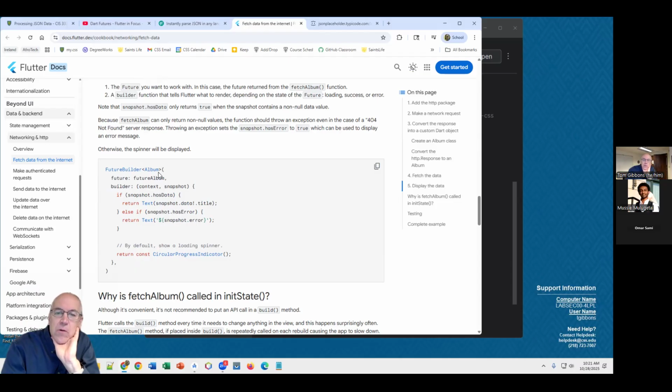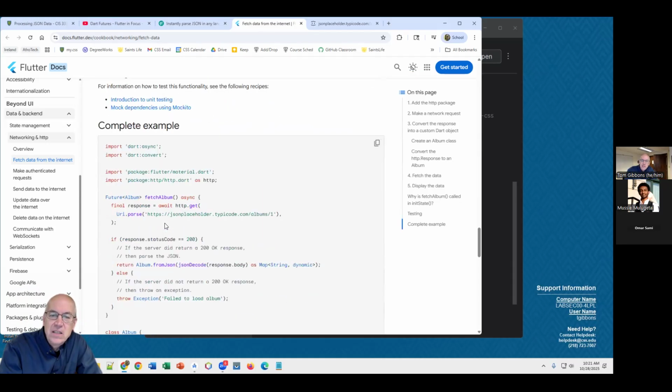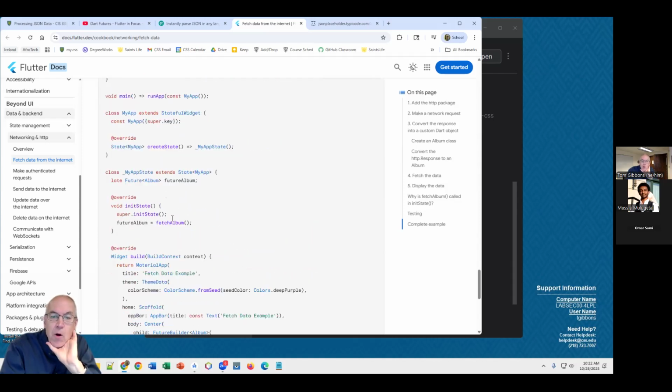Now, in order for this to work, we've got to actually fetch things. So when do we fetch things? We are actually going to fetch the album earlier on here in our init state. If you remember last week, we talked a little bit about init state. In our app, we're in a state here, and this is like the constructor. Init state, you can add it as an override here, and then you just have to make sure you call the parent init state there. But then you can call this, and this is only going to happen once when your thing loads.